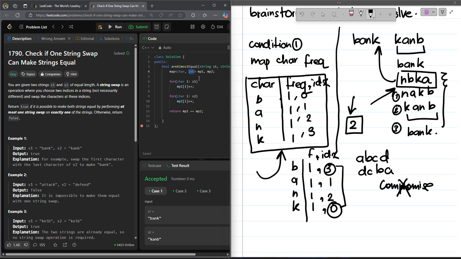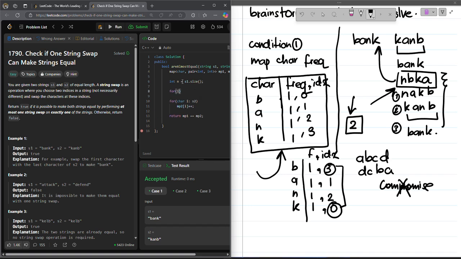I don't want an integer over here. I want a pair of int comma int, and then I'll have to have a loop over here. I take s1 dot size. Both of them have the same size, right, of equal length.